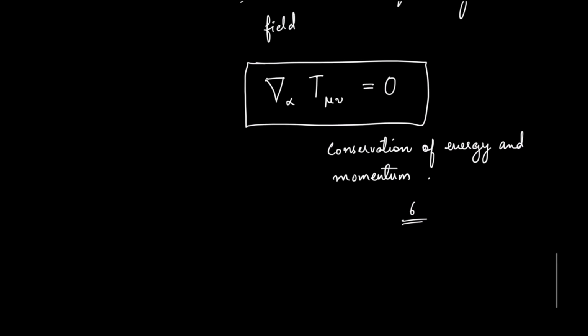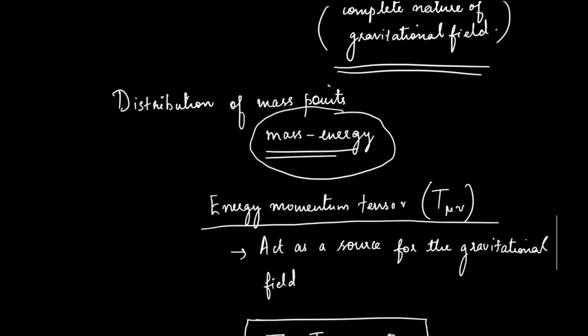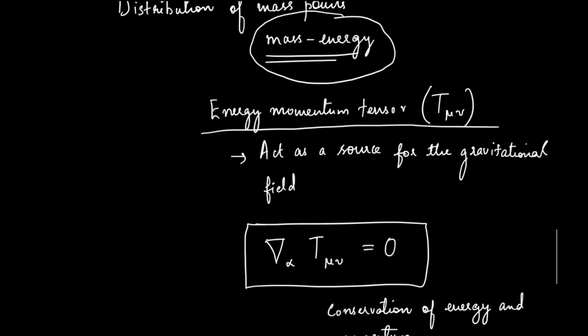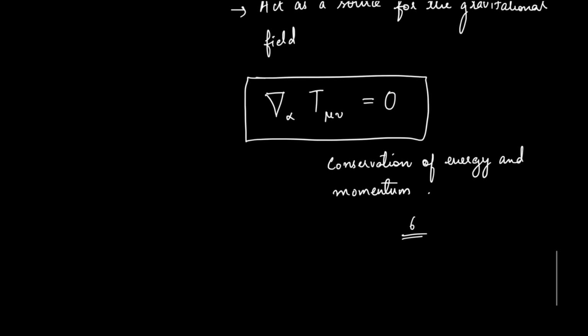So I have to connect the energy momentum tensor with the geometry of the space time. So how do I connect T mu nu, or I need to find some other tensor which has the same properties so that I can equate this energy momentum tensor with the curvature tensor. One immediate question that I can ask is whether I can equate the Ricci tensor with the energy momentum tensor. But unfortunately, I cannot, because the Ricci tensor does not follow the same conservation law as the energy momentum tensor. Therefore, we cannot equate the two.